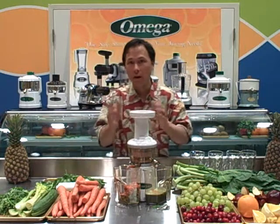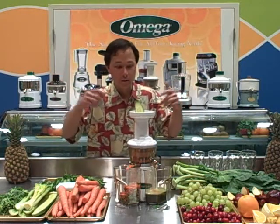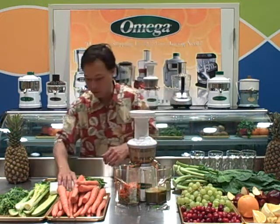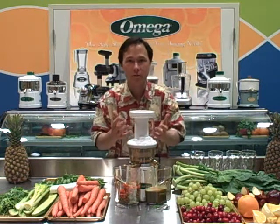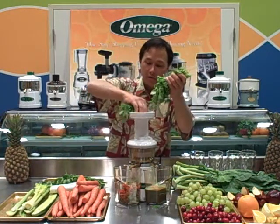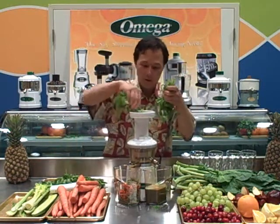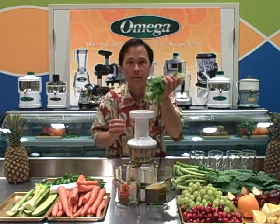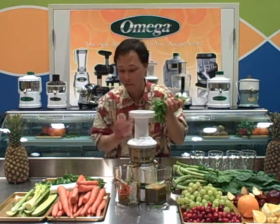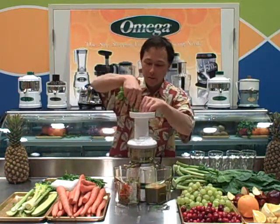I like to do mostly combination juices — a vegetable combination including carrots. Here's a cucumber — look at that, we can just put the cucumber in there, it's really going to self-feed, the machine sucks it in, no pushing required. There are some juicers where you really need to push hard to get the produce in, but with the Omega Vert you don't have that problem. Cilantro is really good — it's a good detoxifier, they say it's good for getting heavy metals out of your body. Cilantro is one of the things that's really difficult to juice in a centrifugal ejection style juicer — it will not yield hardly anything — but look in the Omega Vert, we're getting nice green cilantro juice.